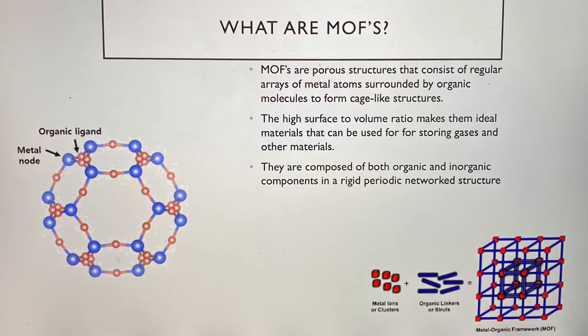Now let's talk about what these MOFs actually are. MOFs are metal organic frameworks that are made up of two different components: metal atoms and organic linkers. These components are then put together in a mixture of reactants, and they are able to find each other to self-assemble and create a repeating cage-like structure. They are programmed in a way that enables them to come together in a specific manner. MOFs are actually extremely porous and have a lot of empty space, which is beneficial for storing large amounts of gases and other kinds of materials. They are often compared to a sponge because of its cavities and the ways that it can absorb liquid, but unlike a sponge, MOFs have a uniform composition. With MOFs, you are able to control the structure and the cage by making it larger or smaller according to what you're trying to put inside of it. Scientists are able to make it the way that they need the MOFs to work.